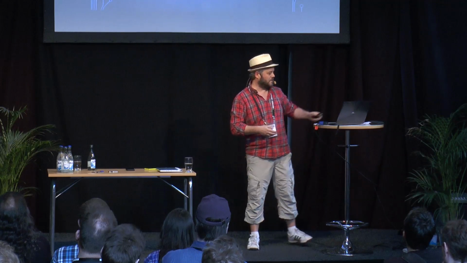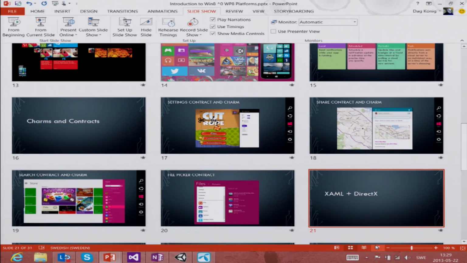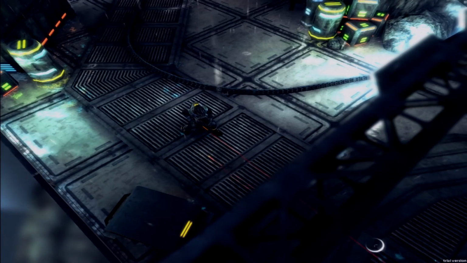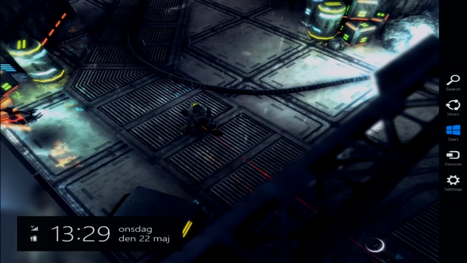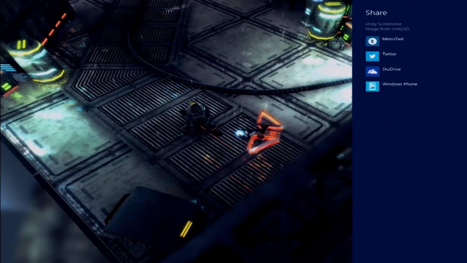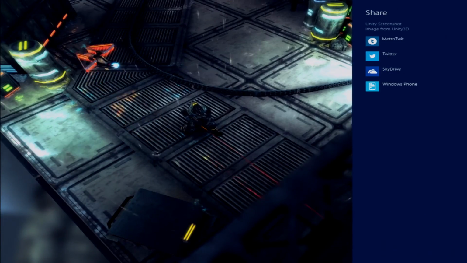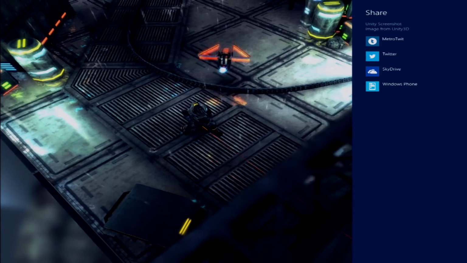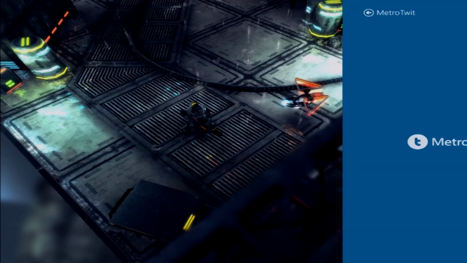So let me show you something here in the app again. So I open the app. And now I want to brag. I like to brag. So I go here, choose share. And here you see the share consumers, the apps I have installed on my machine that I can share with. So I will take Metro Twit.